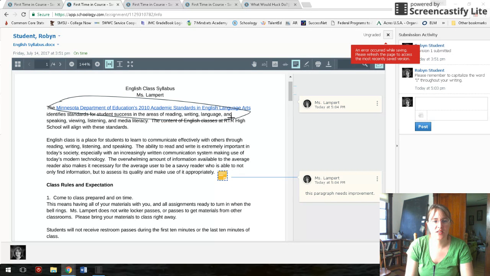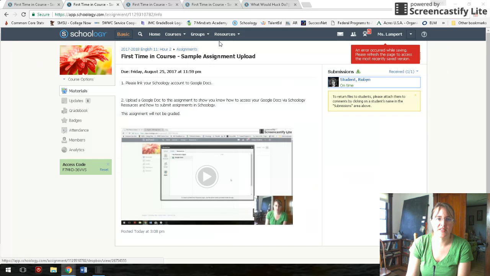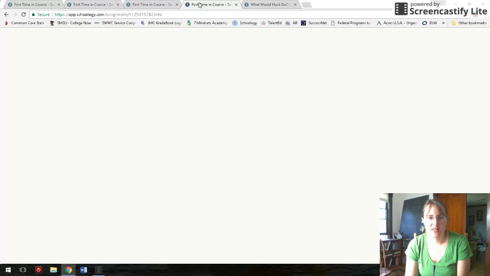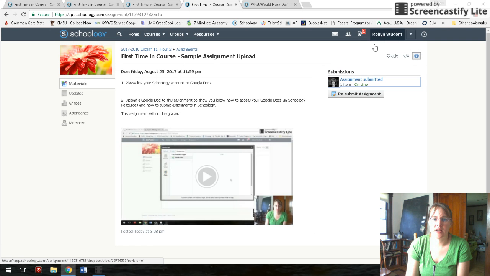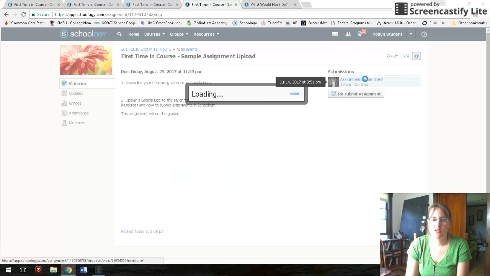Sometimes if I have students write things in Microsoft Word, I might actually download your document and use the track changes feature in Microsoft Word and then upload that document back to you. And that would end up over here under the post features. But as soon as those changes are made, and I've posted a grade in there and I've exited it, then the student, let's see if this will work for us, can go back, and I'd have to refresh this, and they can see what I've typed back to them.